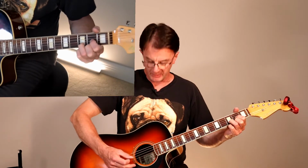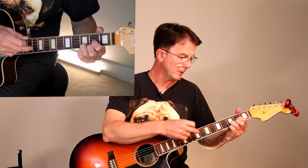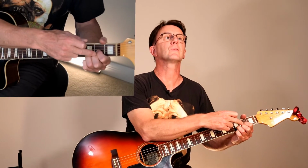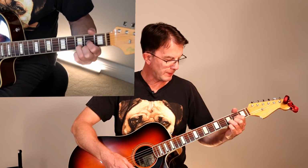And then just to make sure that we're getting it right, you want to be able to pluck each string individually. This ensures that you're positioning your fingers in the right position. You want to put them as close as possible to the fret edge. That's the way you get the best sound playing these open chords. And you also want to make sure that you're pressing down hard enough to make a sound, but not so hard that you're hurting your fingers.